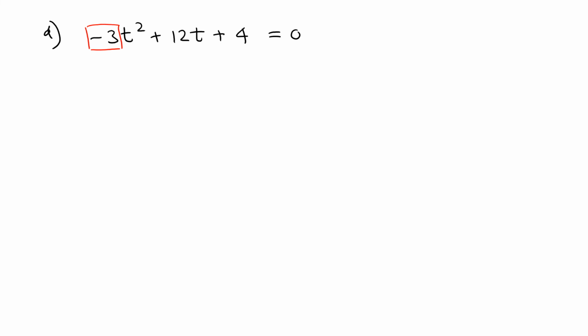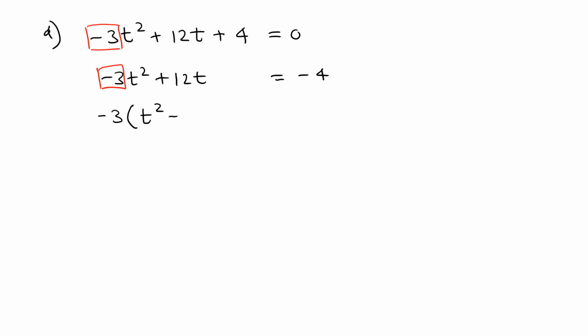We're going to factor out that and then move the constant over to the other side. So that means we're going to leave 3t squared and 12t on this side and move the constant to the other side. Then we're going to factor out the leading coefficient. So it is negative 3 t squared, and because you're factoring out, you divide by that, so you do 12 over negative 3.